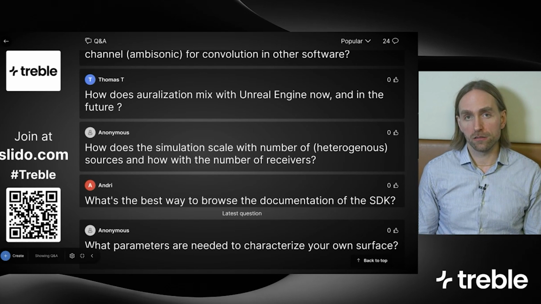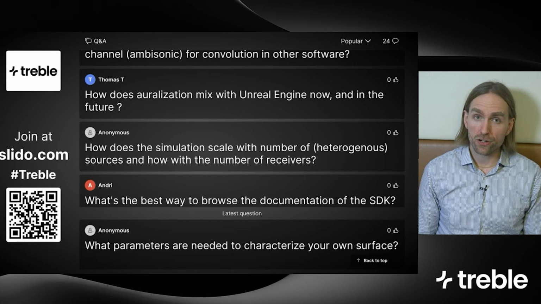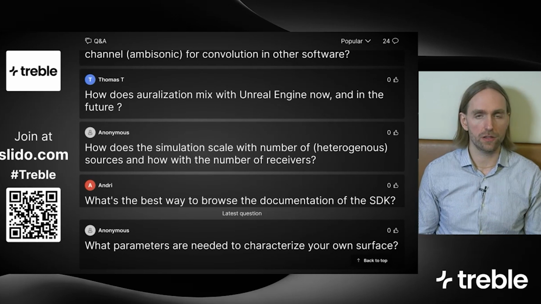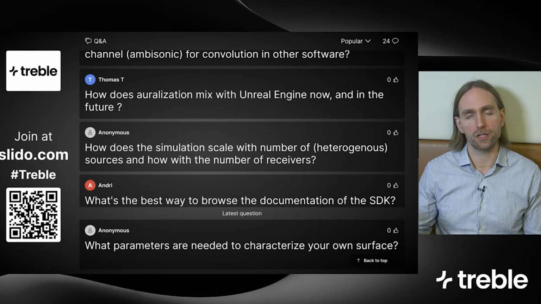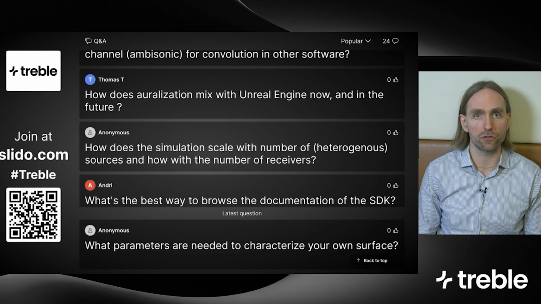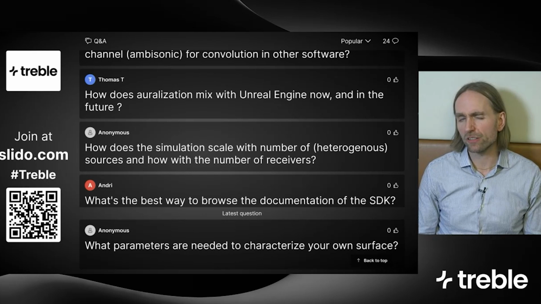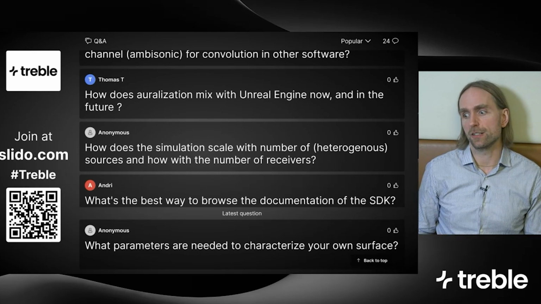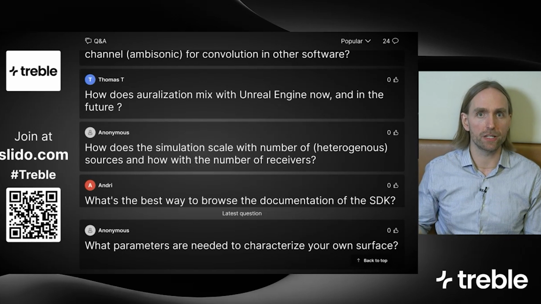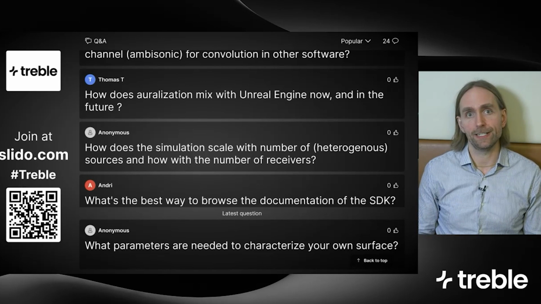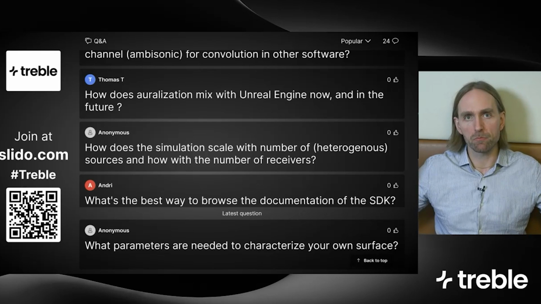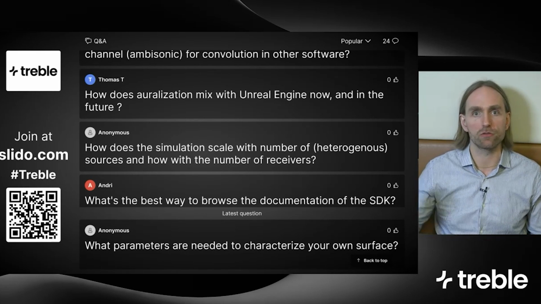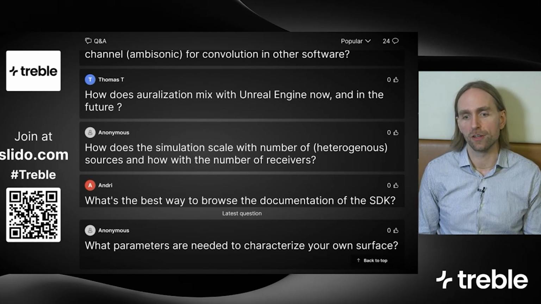How does the simulation scale with a number of sources and number of receivers? It scales. The compute effort scales linearly with number of sources. So if you have one simulation with 5 sources and then the same simulation but with 10 sources, then it takes twice as much compute effort. But the user doesn't really feel this, because what happens under the hood, or in the cloud more specifically, is that 10 machines would be spun up instead of 5. And the time the user feels it takes to run the simulation would be exactly the same, whether it's 5 or 10 or 500 sources.